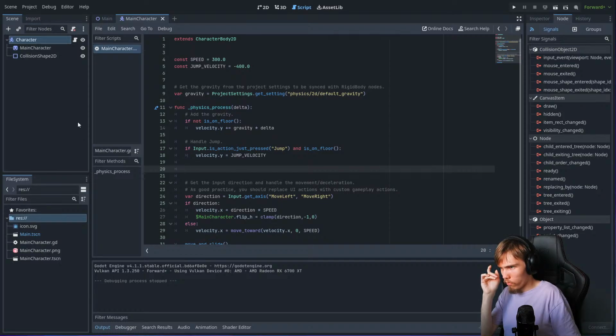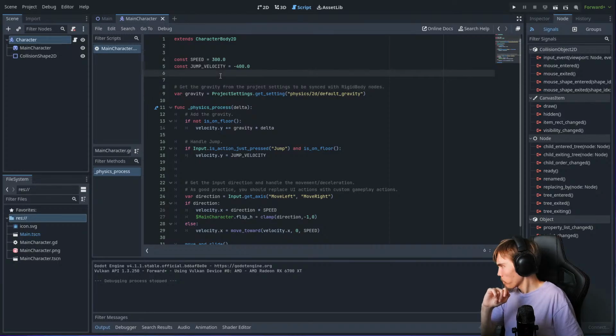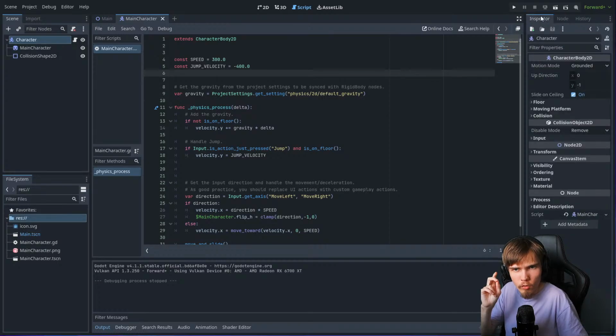Change type, rename, no. Okay. How do we go about this? Time to go on the docs then.